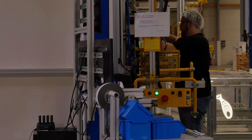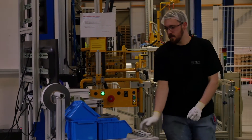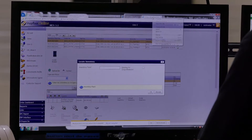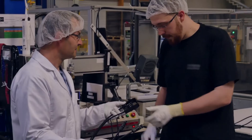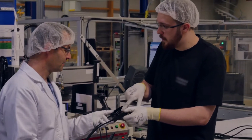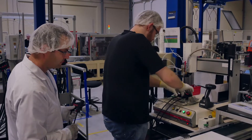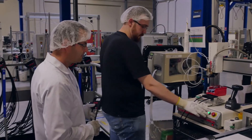A photovoltaic panel production operator is expected to possess various attributes and skills. Of course, he has to be motivated, involved and punctual, very attentive to quality, have an open mind concerning continuous improvement, be a driving force in terms of generating ideas and getting improvements, and he must demonstrate good manual dexterity. Panel production operators also have to be very vigilant when it comes to safety, and ensure that safety regulations are complied with.